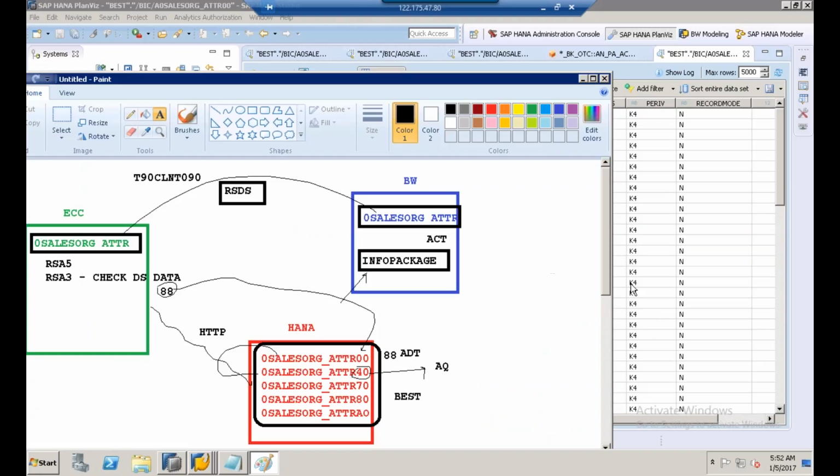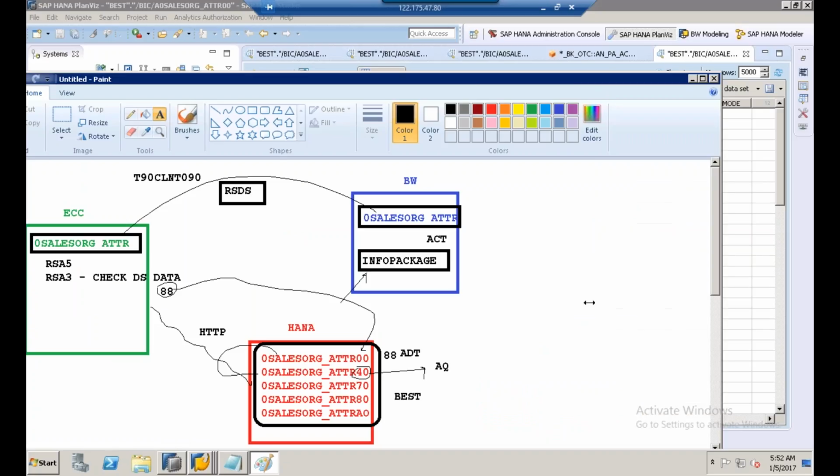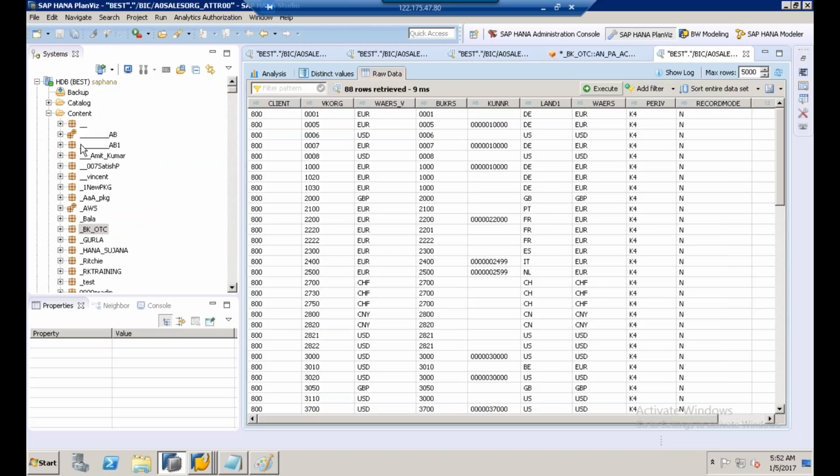So why? Because now please see here, the structure of 00 table and the structure of 40 table are different. So both the structures have a different key. Expand catalog.